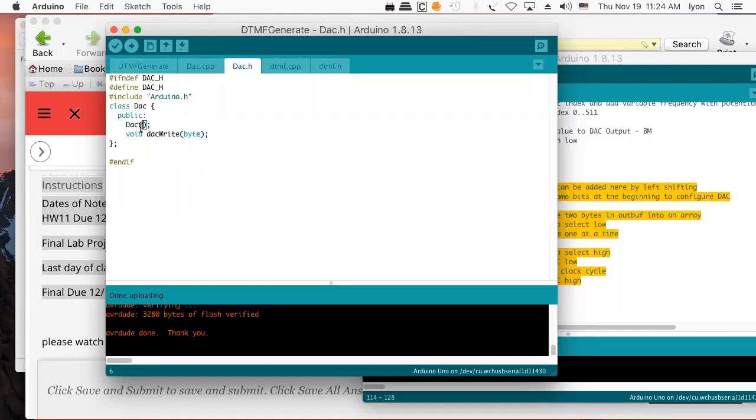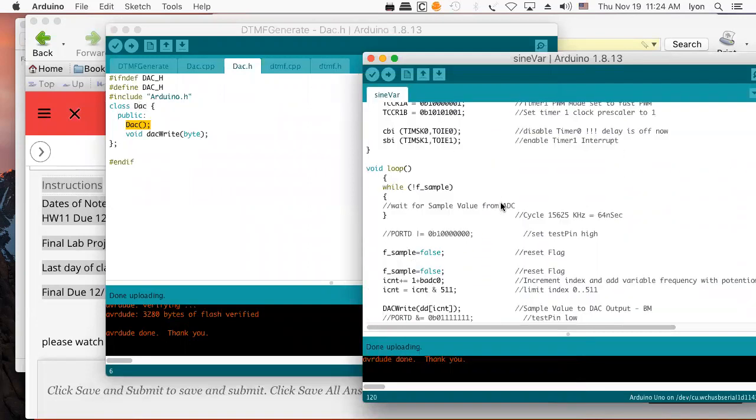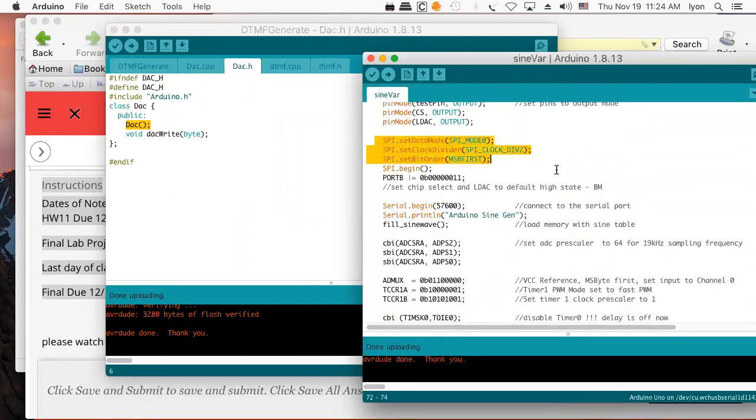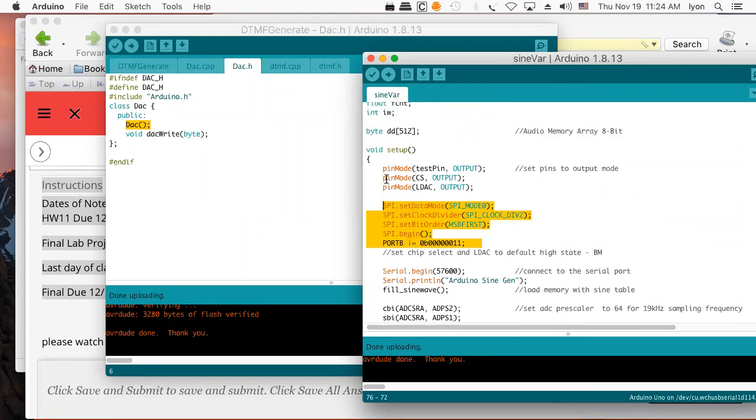Instead, what I did was I made a little .h file, said I'll have a DAC, it'll have a setup, which will be just like the setup over here. It does all this SPI stuff and the port thingy, and we'll just set up our chip selects and our LDAC.